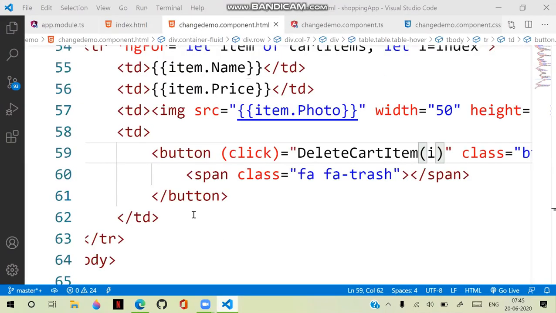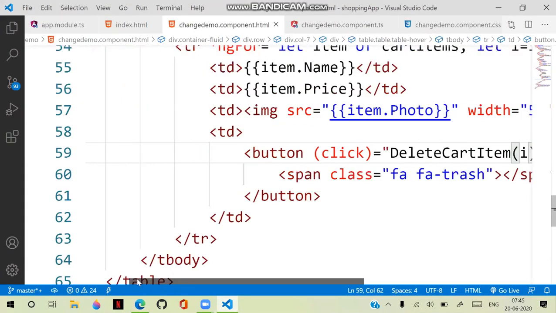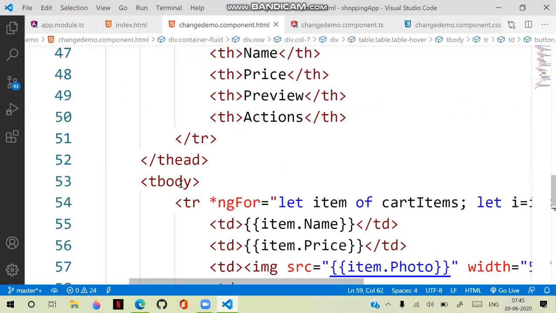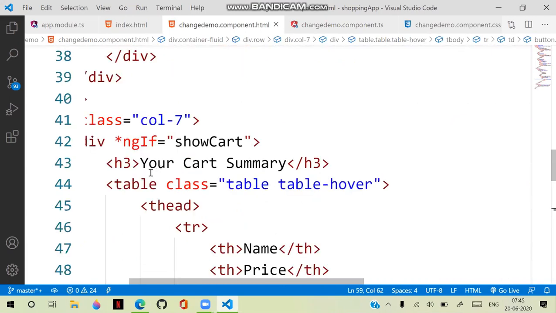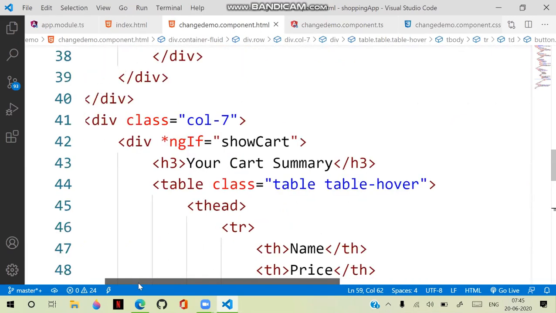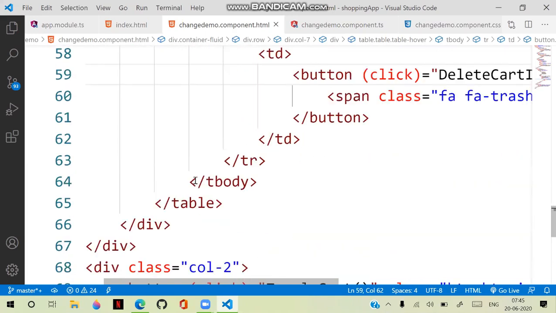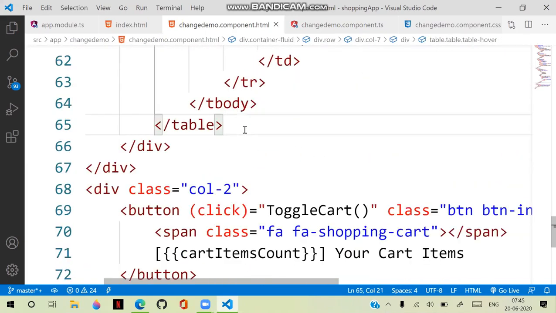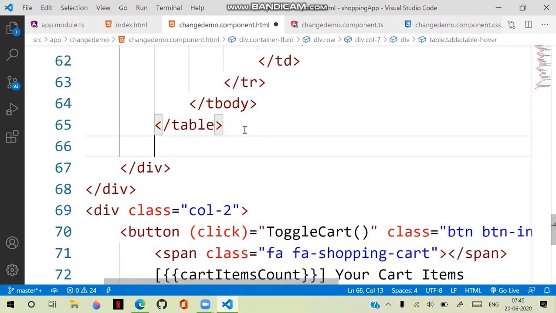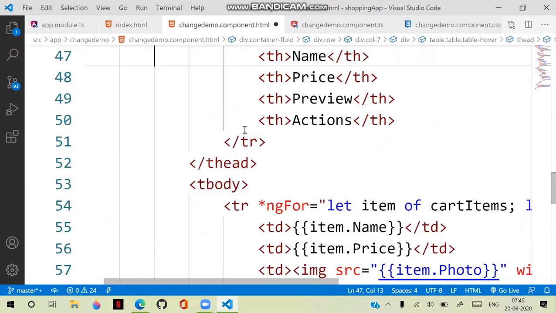For example, see, inside this cart summary, and below this table, we are displaying something. Suppose this table is in a div.